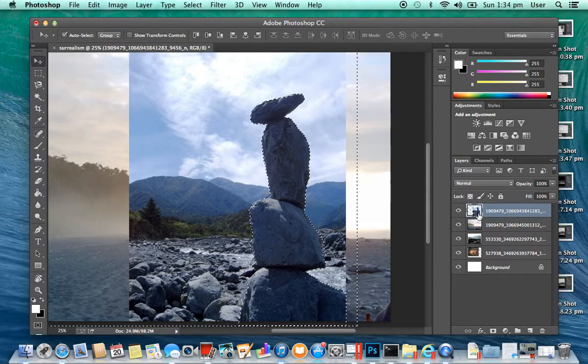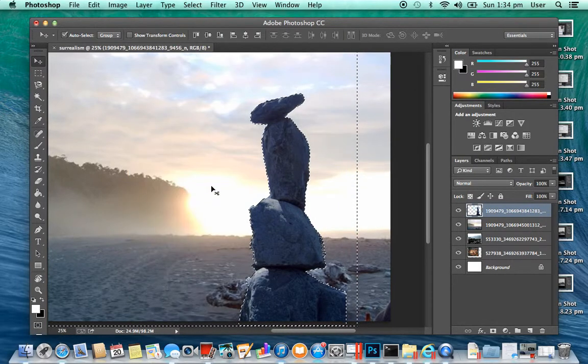Now once we've done that, we notice that all our little pages in the bottom of the thumbnails there have gone. Now, once we hit delete, there we go, we've just got our rock selected. Now there are a few little rough spots there, and we can clean those up now.